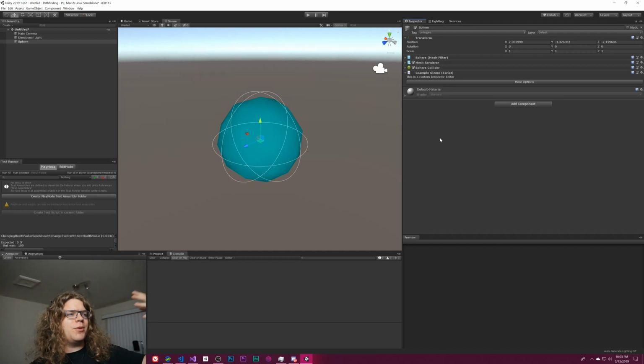Hello, Internet. Today we're going to be looking at how you can put context menus into your custom editors. So I have this custom inspector here that is just doing some really basic stuff. It has a basic label and then a button. And so when you click that button, you click the button printed out to the console. So you can kind of see that down there.